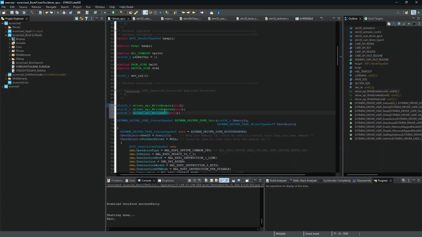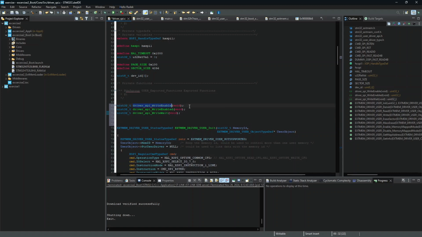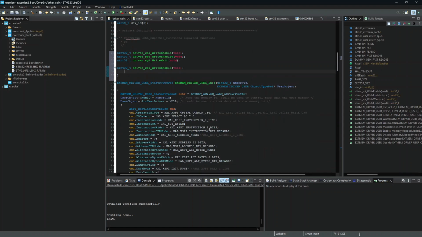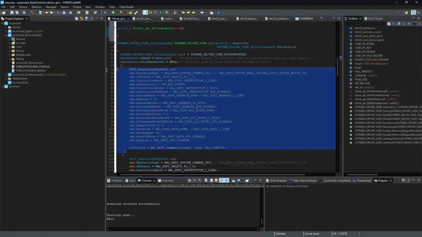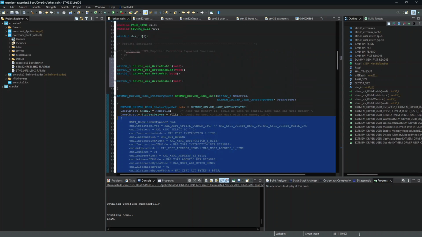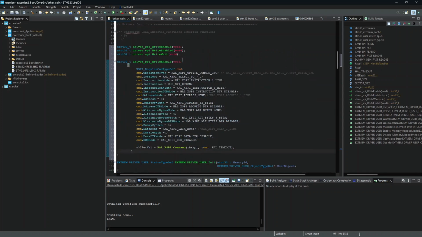Then the checking if the write was enabled, it will be write enabled, and the waiting function for the write complete or the erase complete will be called the write. So I can implement these functions, and I will start with the write enable, which is the simplest one. And I will again use the function from the reset enable, because it's the same structure, only what is different will be the command.